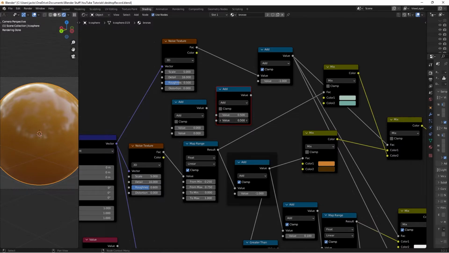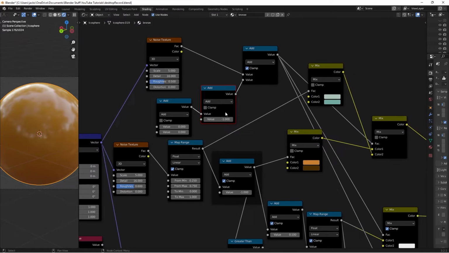On the second one, we're going to make this bottom one a -1. And then for the top one, we'll take the value of the previous one, and then we'll plug this into here. As you can see, that doesn't make a difference. So currently, we have a brand new, no oxidation.